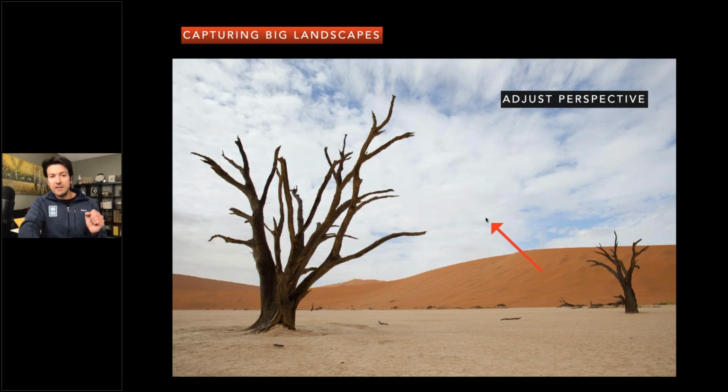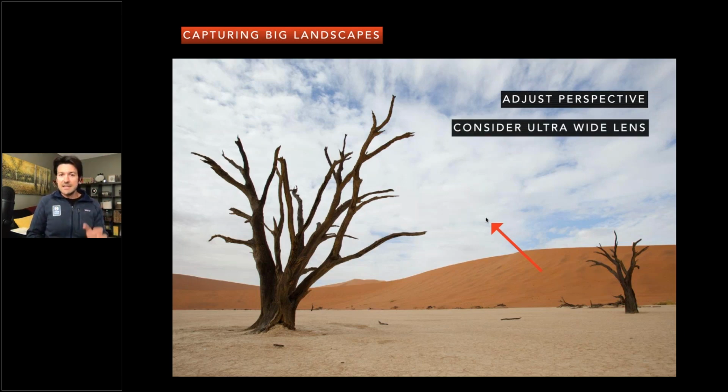So here we have these dead trees and the dead vlei, as it's called, and I'm kind of getting down. I'm using one of those ultra wide angle lenses that I talk about. I say that that's only something that I bring if I can really afford to bring it. On a big landscape trip like Namibia is, that's kind of a must. So I adjust my perspective, show that depth. I have to say it's rather hard to showcase these many 100-foot sand dunes in a big grandiose way. So you're going to see in the next few photos ways you can actually incorporate other elements to showcase a big landscape in a big way.